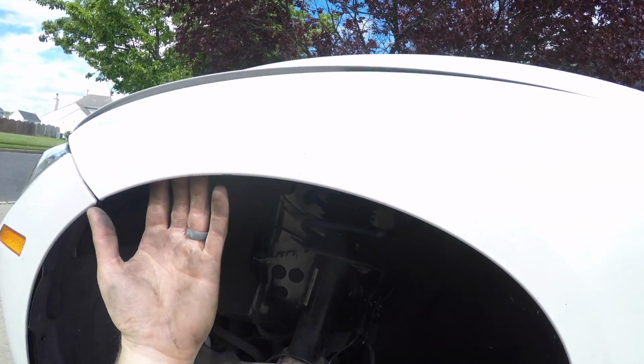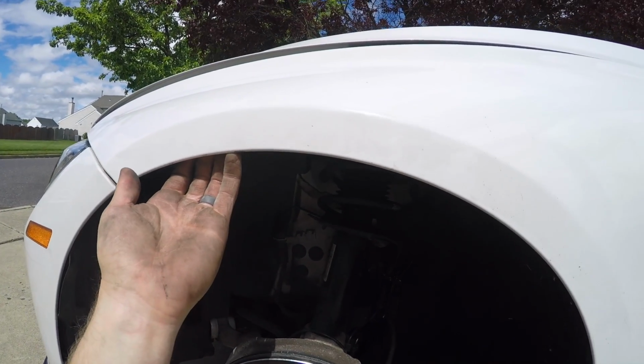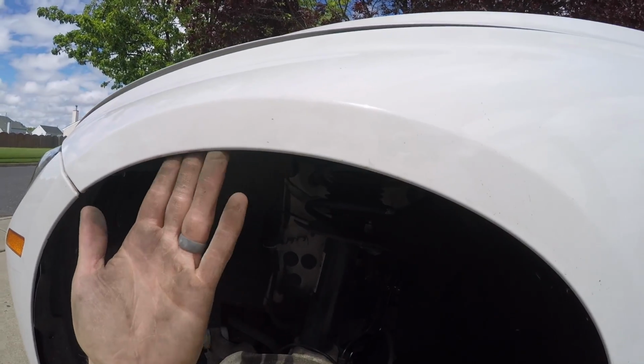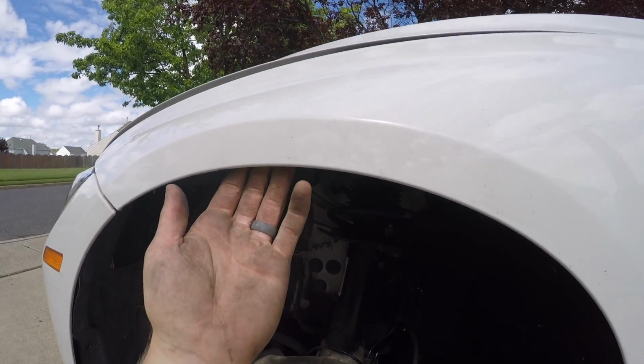But I am going to do just an ever so slight pull, just because even though my wheel does stick out, it doesn't really hit much. So I think if I take care of this inner lip, it'll take care of any problem that I have.